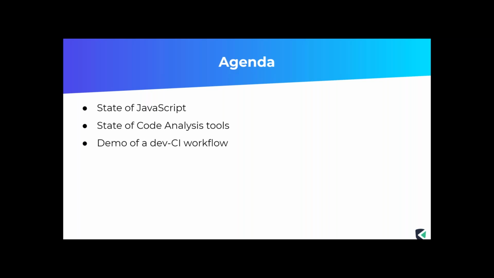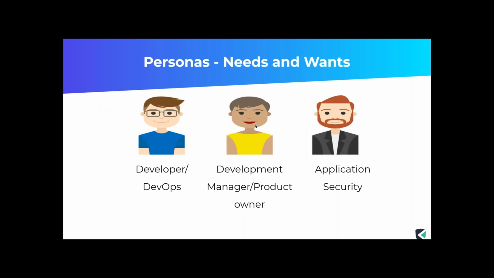So when we talk about JavaScript, it could mean different things depending on who we are. For this talk, I want to focus on 3 personas. I want to start with JavaScript from a developer perspective. And to be honest, nowadays everybody is DevOps because with JavaScript, we also tend to do the build pipelines, the deployments, everything. So it's full stack. So it's right to be called DevOps more than anything else.